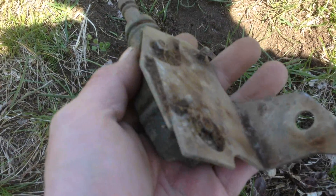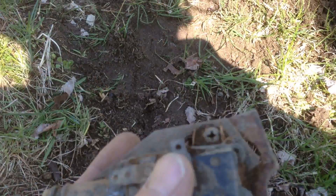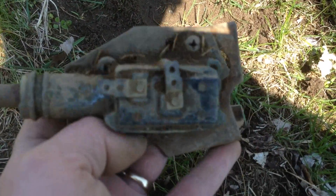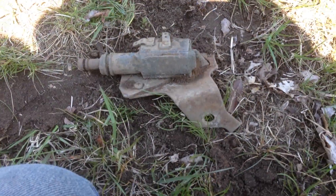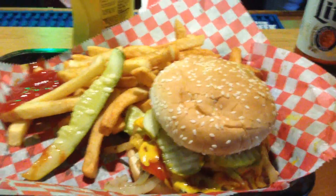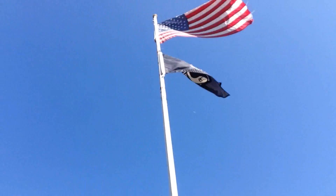I'm getting hungry — I've been out here for three hours and haven't found much. I'm not really doing the woods right now; I figured I'd do something different. But I might go to the woods — I was having a lot of success there. I'm just gonna mosey on over to the pub and grab myself a good bar burger. Oh, it's nice and greasy, I can't wait. Why do I love this town? Let's take a gander at what's flying high outside the pub. These colors don't run, son. Love this town.